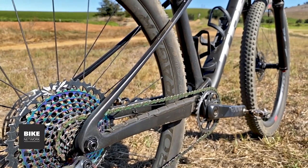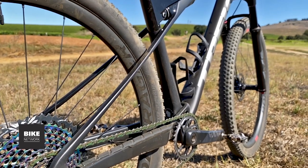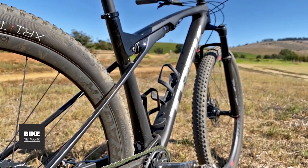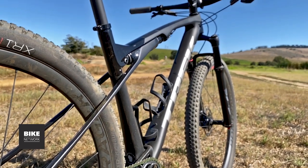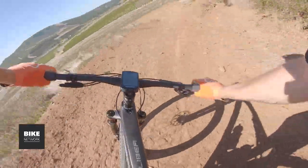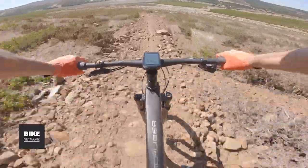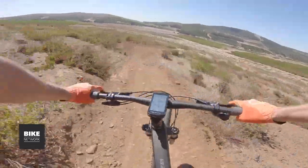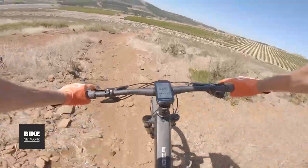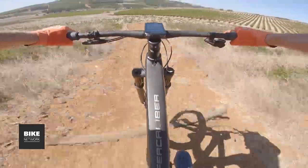A few things that I really like: the entire rear end of the bike is a one-piece carbon fiber structure and just looks dope. Two main-frame water bottle mounts are obviously a massive bonus for all races. The suspension system runs on a low leverage ratio, which means the shock runs on lower air pressures and this gives great small bump compliance. The shock's ramp or bottom-out resistance is internally adjustable by adding or subtracting tokens.